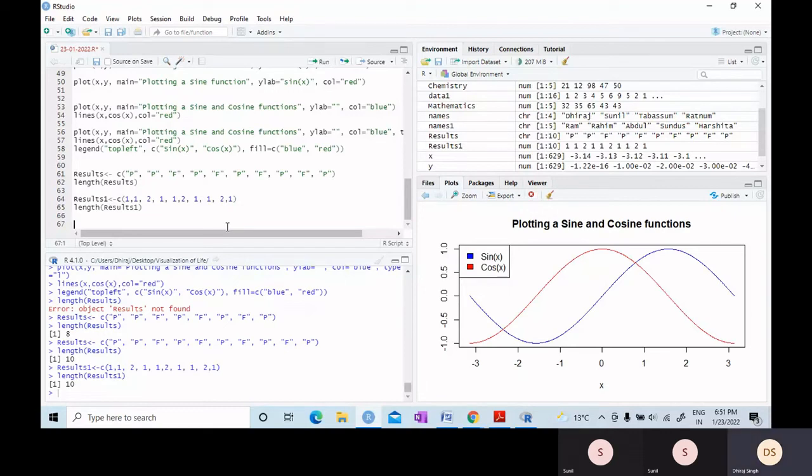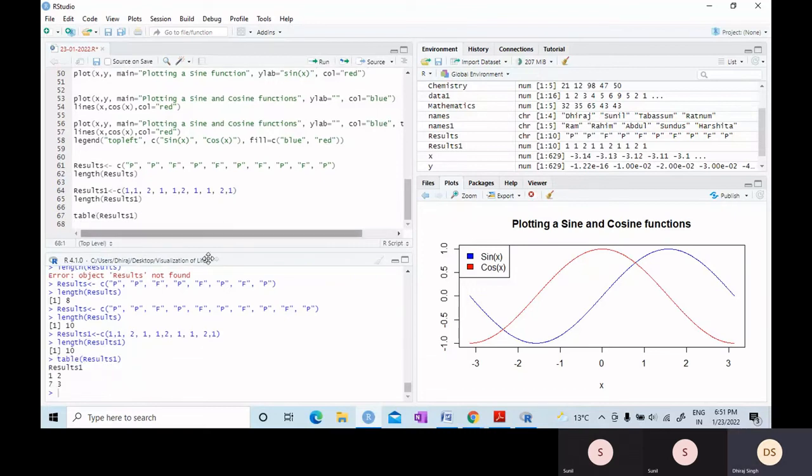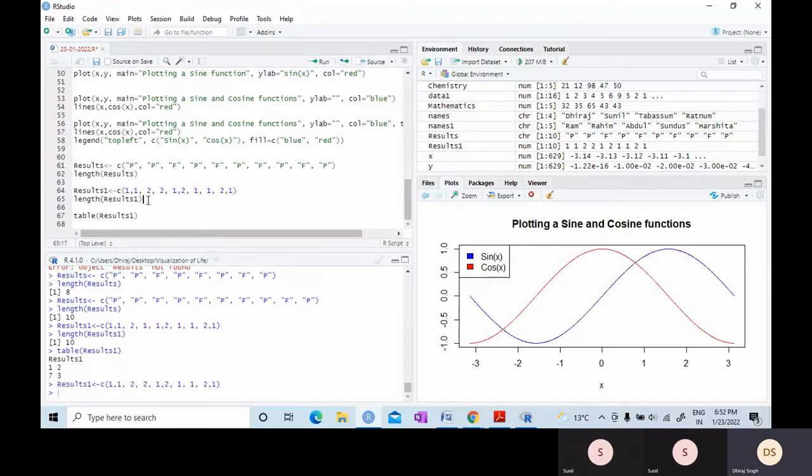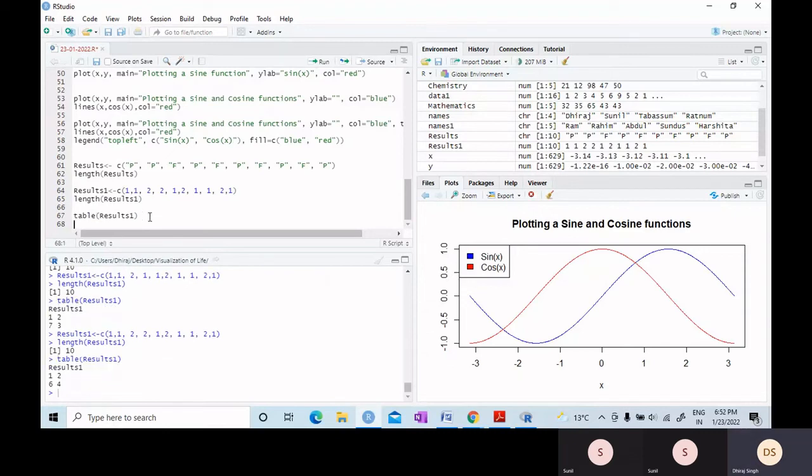Okay. Then table, just a command, just see how I will know. Table, results 1. See. Oh, there is one mistake, I think. Remove this from here and put 2 here, for the convenience, nothing else. The situation above is the same. Now this is for pass 6, for fail number 4.